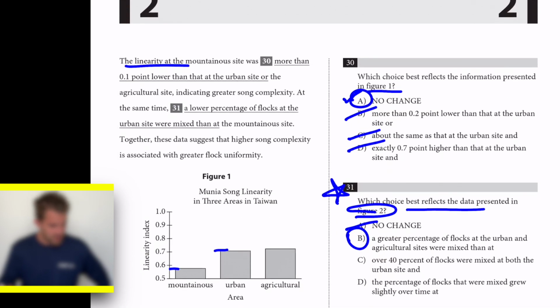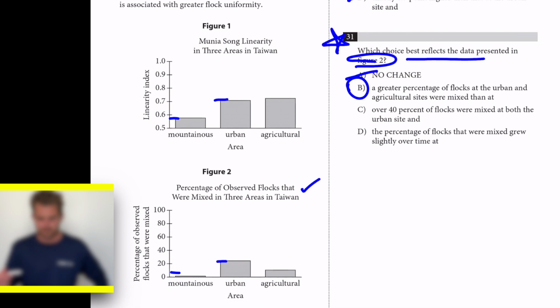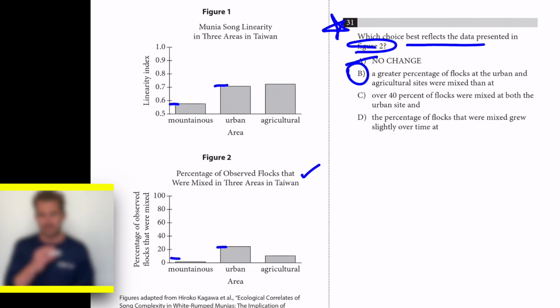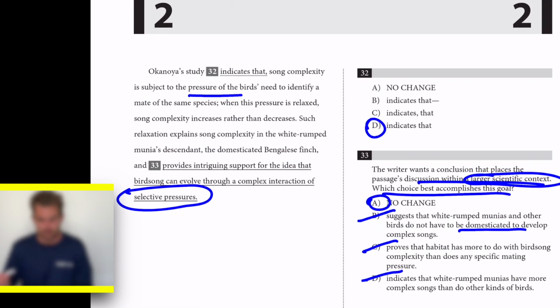30 is A, 31 is B. Okay, I started that one to come back to, but I felt pretty good about that one. We just didn't look at C and D. I always like to mark off all my answer choices to know that that one's the right one. On that one, I didn't, so I started to come back to it. I didn't on 32 either, but I felt so good about that one. Generally with grammar rules, you kind of know because you just see so many of these. That's why this section is the most important of all SAT sections.